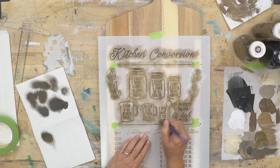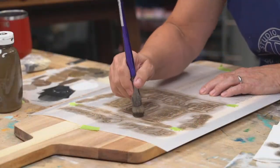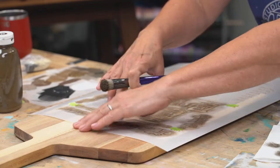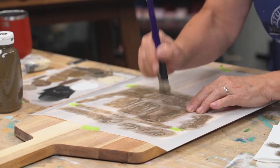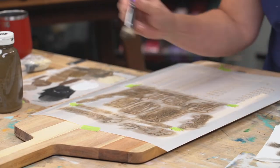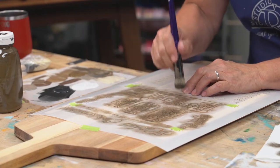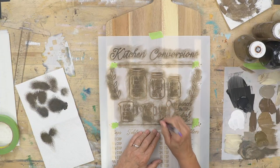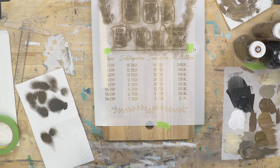Okay, so the little tape lines are working really good for me. Seeing if I think anything needs to be more darkness-wise. I think this needs a little bit more detail. The little lines, that's what you need to stipple for. And you don't want to have to squint at this when you're trying to get your conversion. Up we go.